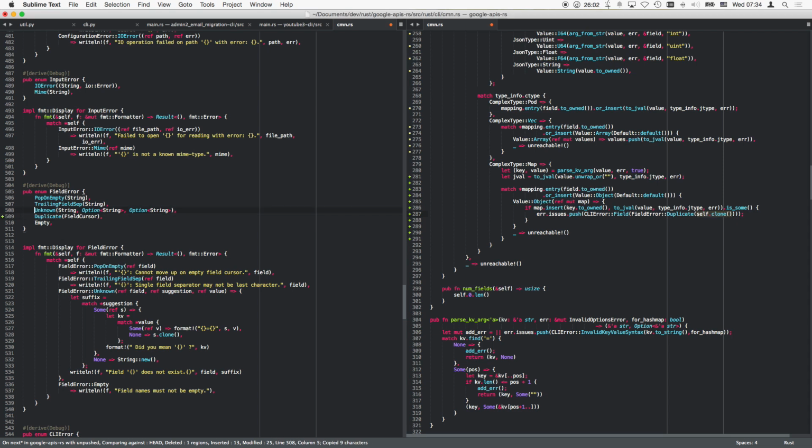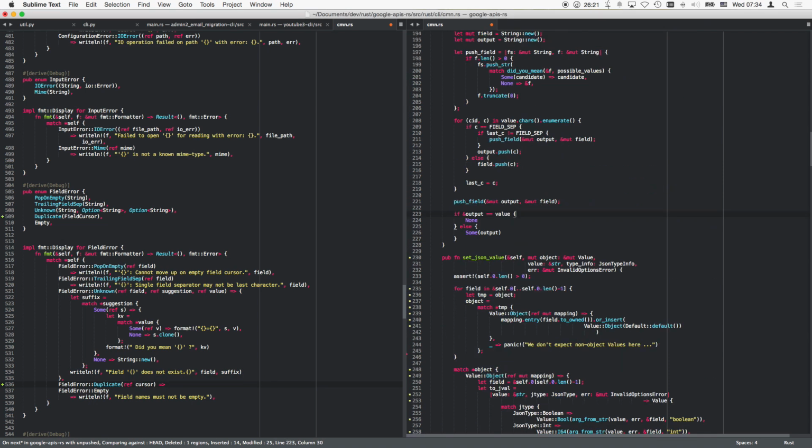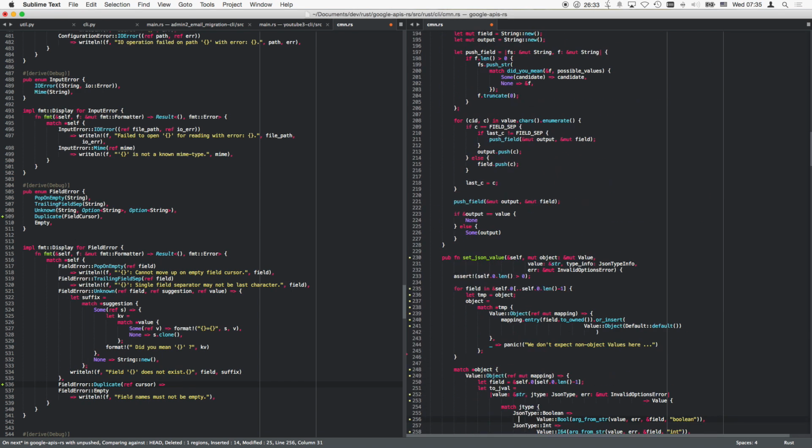Okay, so now we have to check our display for field error and say field error duplicate. That is a ref to a cursor. And I think these cursors can display themselves. Can they? They can. They should see toString. Okay. So I just use toString then. And I think if it has toString, it can also display itself automatically because that's generically implemented for me.